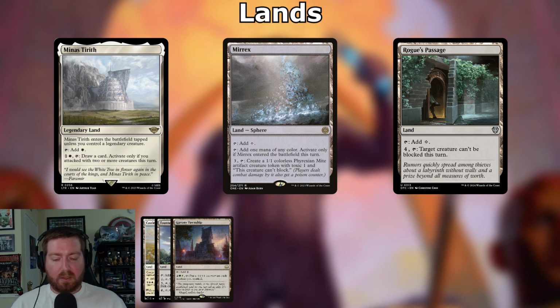Mirrex, you can tap it to add a colorless, or you can tap it to add 1 mana of any color, activate only if Mirrex entered the battlefield this turn. Pay 3, tap it, create a 1/1 colorless Phyrexian Mite artifact creature token with Toxic 1, and this creature can't block. Once again, we've got Phyrexian Mites that do toxic poison. And Innkeeper's Talent could be very scary. Rogue's Passage. Tap it to add a colorless, or pay 4, tap it, target creature can't be blocked this turn.